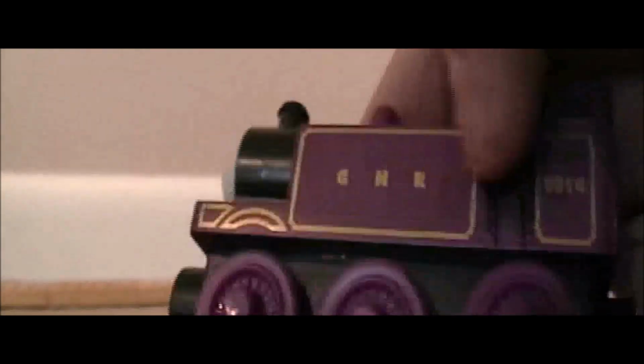Nice box. Woo, here's Ryan. And he is actually a really nice model. Now, something I noticed about Ryan that always bothered me, as you can see, there's these seams where they put the wood together. And I've noticed that on some models, it doesn't have that. For example, this Thomas right here, seamless. It's beautiful. And I wouldn't say this isn't beautiful or this isn't nice, but it's just interesting that it's like that.